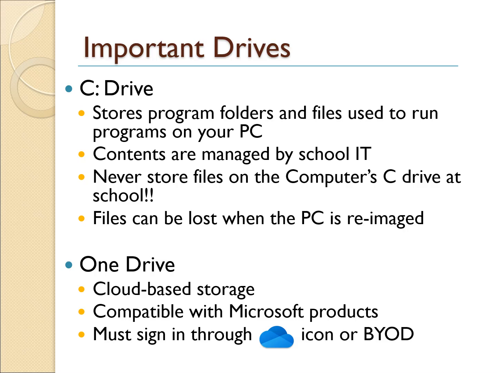The second drive we have available to us is the OneDrive. This is cloud-based storage, which means that your information is stored on a server somewhere, probably in another country, right? All of the data that is stored here typically is compatible with Microsoft products because the OneDrive is itself a Microsoft storage product. In order to access this information, you have to sign in through the OneDrive icon that you can see there on the bottom of the screen to make sure that you have access to that folder. You can have access to that anywhere that you have internet. You can also access this drive through the BYOD website.